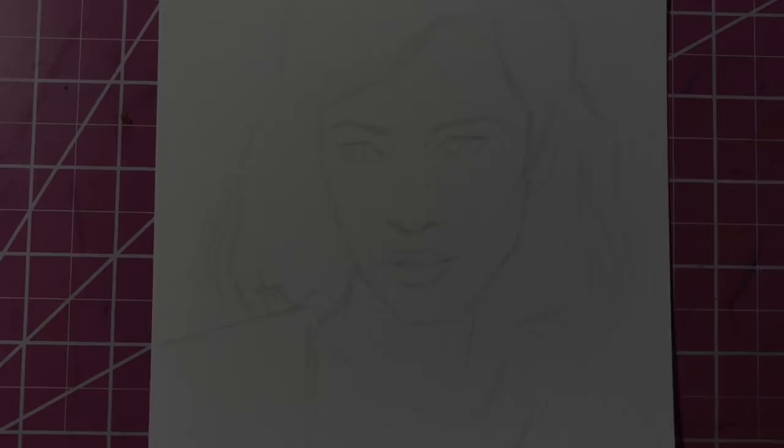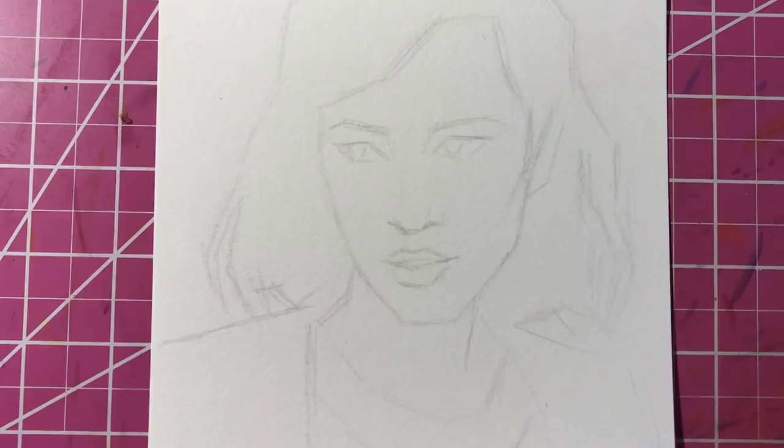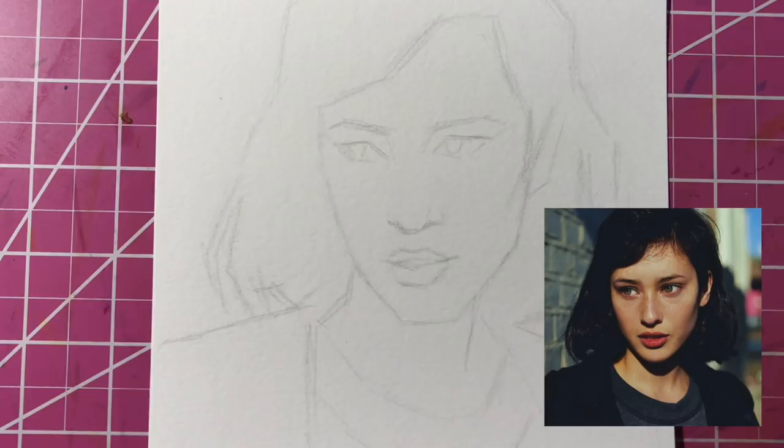What's up, everybody? Today, we are about to learn how to do a realistic portrait with markers. I have in front of me a sketch, a block in of this girl. It's a picture I saw on Tumblr, I think. And I wanted to use this as a subject matter because I like the colors and the values in it. That'll make for a good demo.